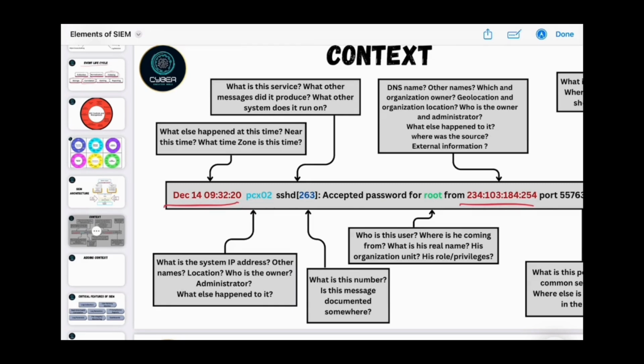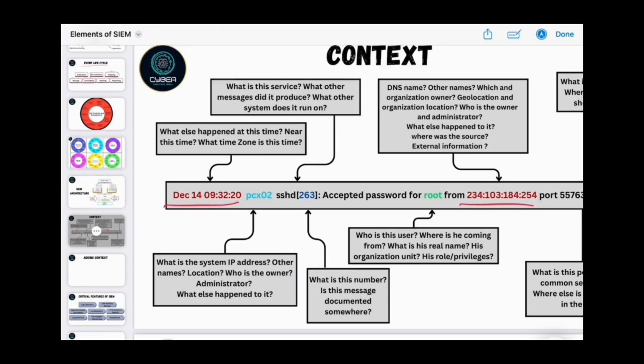What does this number represent? You can identify the server. Is the server running? This number indicates where it is documented, and you can search for that information. You can use the username or password, like the organization's real name and privilege, and then you can see the DNS name and the organization IP addresses. Additionally, you can find the port number and the active service number that is attempting to access the system.